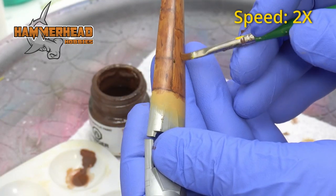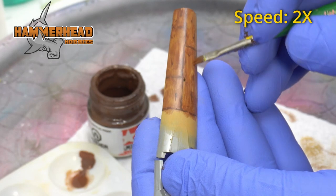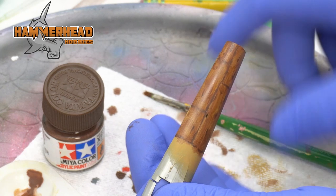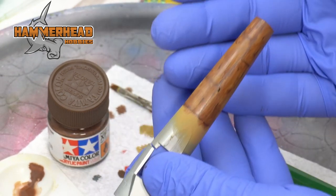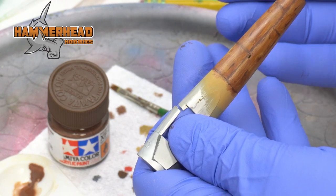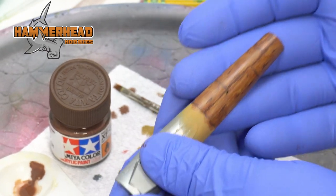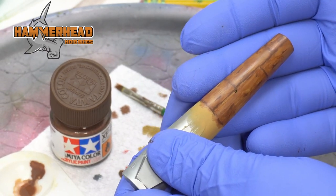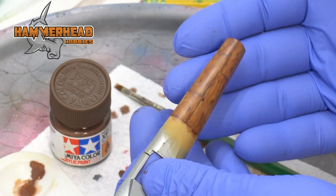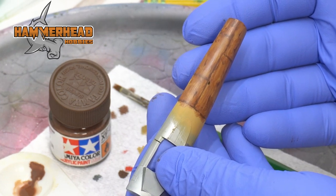So if you're doing a nice Albatross, a barn, or a diorama where you need to simulate wood, this is a perfect easy way using only a brush and acrylic paint — you don't have to use oils. You can use a heat gun to dry the paint quickly. This looks pretty good for a first go, and I'm not even a brush painter. I just wanted to show you that anybody can make a realistic looking wood panel. I hope you found this helpful, and I hope you enjoy your builds.